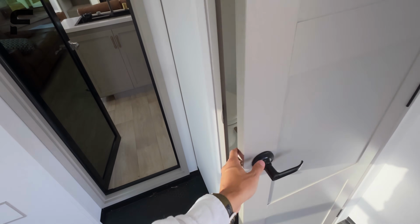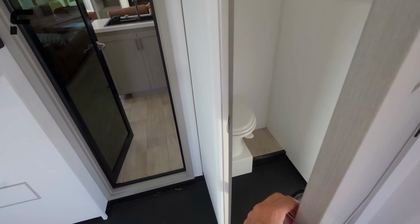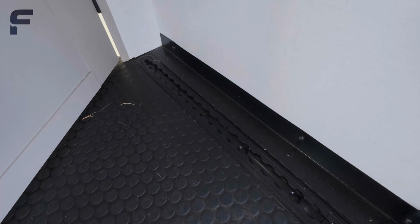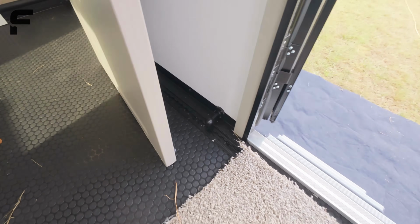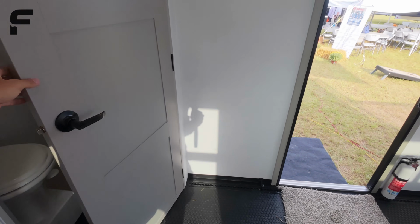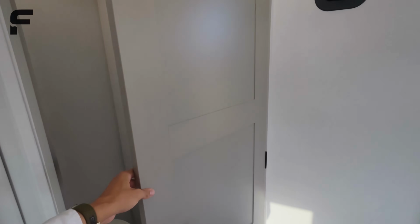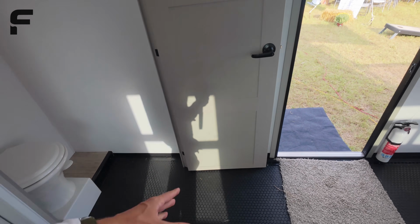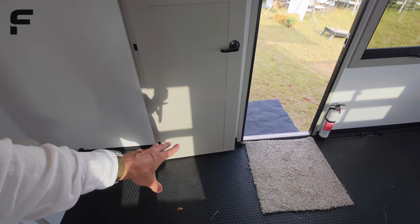So it's just maybe 1.5 feet worth of space or so that gives you that privacy to the half bath, and then it slides out of the way for when you want to get your toys into this garage. The door behind it, we just have a vent right there, and then we have a magnet catch right there, but you can see the rail system running through the side underneath here for when you need to get your toys in place. If you're transporting toys too, that door is not going to go all the way the other direction, so that door will have to go right there, which kind of defeats the purpose of the tie down straps in that area behind the door.